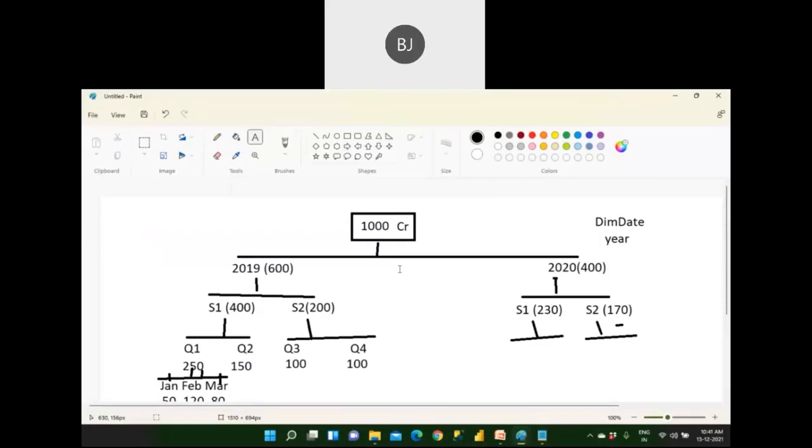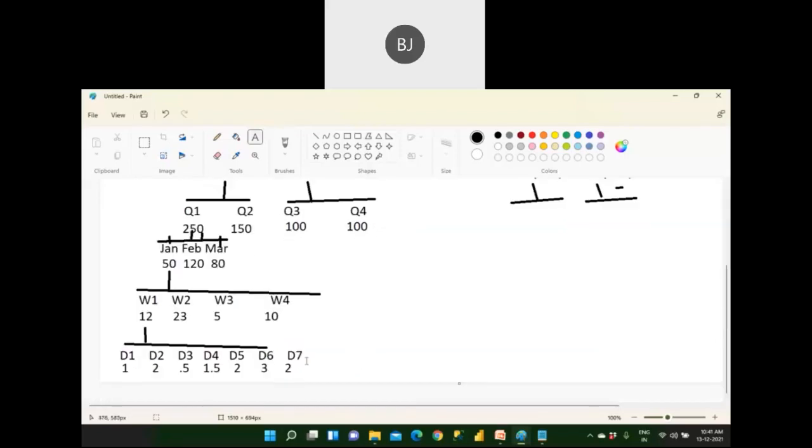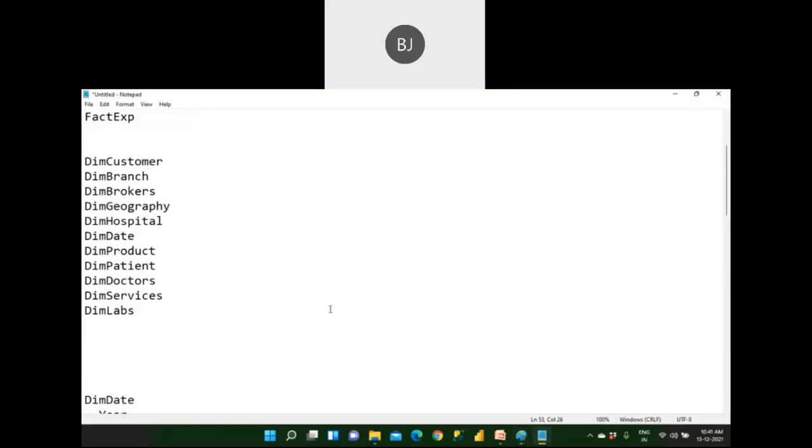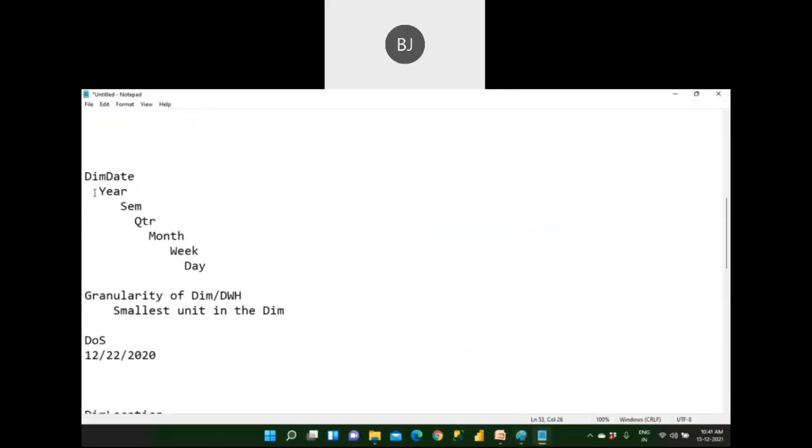Fact tables are where you have aggregations: sum, min, max. So what is the sales in 2019? What is the sales in 2019 semester 1, semester 2? Something like this we can have. Clear? So we need to know what is a dimension, what is a fact, and one more thing, what is a hierarchy. Hierarchy is organizing the highest level data to the smallest level data in the proper order. That is what is called hierarchy. We cannot have different things. Highest thing to smallest thing, not smallest to highest.